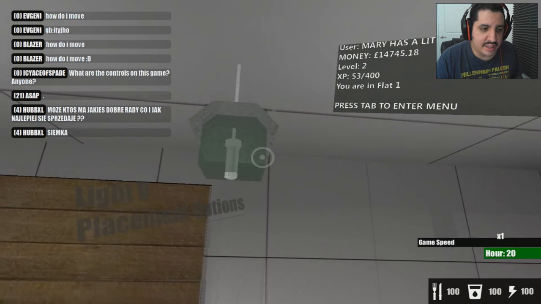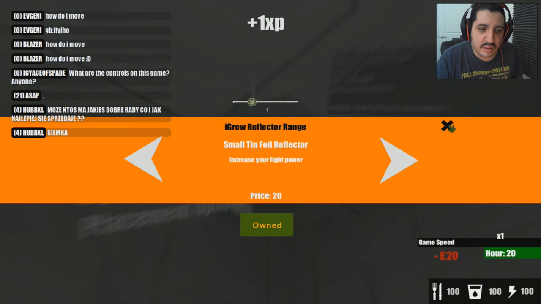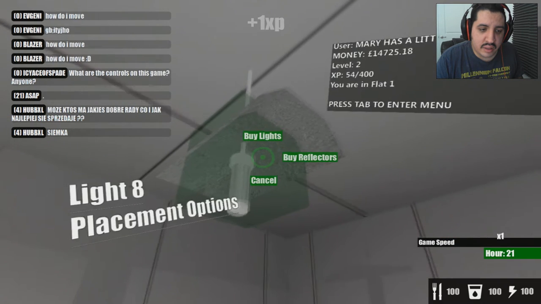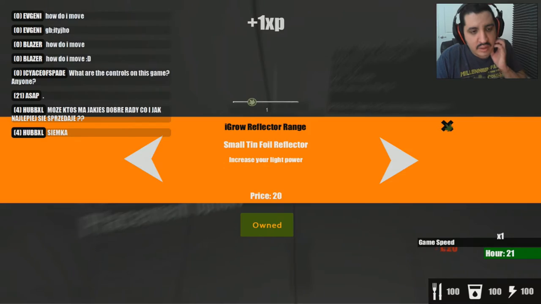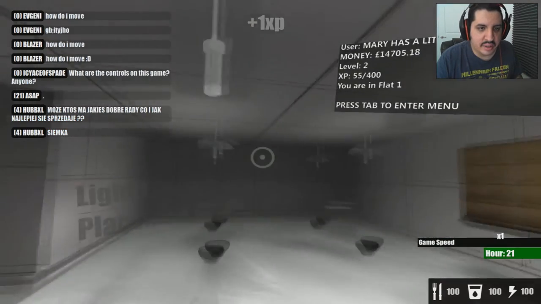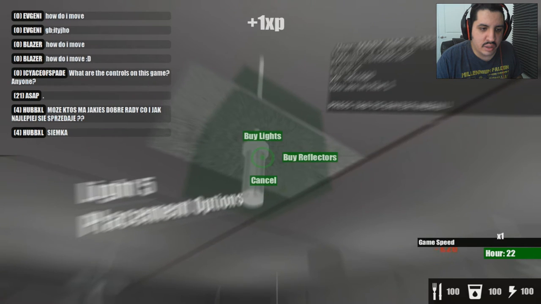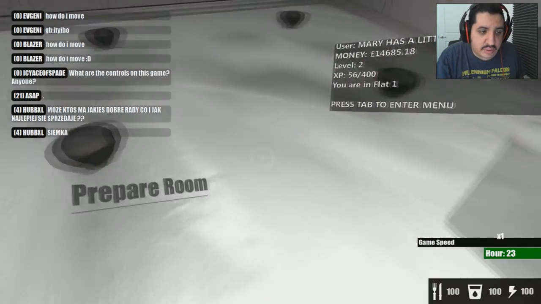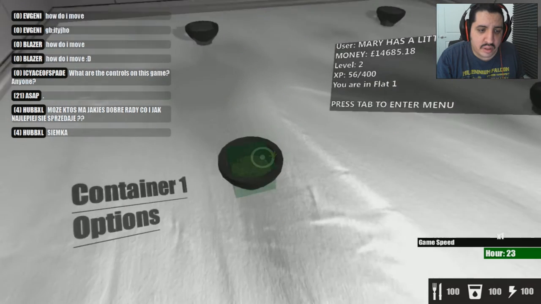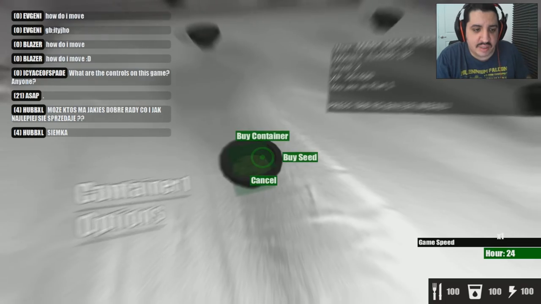Oh man, look at that. That is awesomeness. Okay. There we go. Okay. Oh, this one too. Okay. Let me see. What's this? Oh, we can prepare a room. No. Okay. Can I buy a new container? Oh, at level 3 for me to get this. More room for roots and increases yield. That's what I'm talking about, baby.